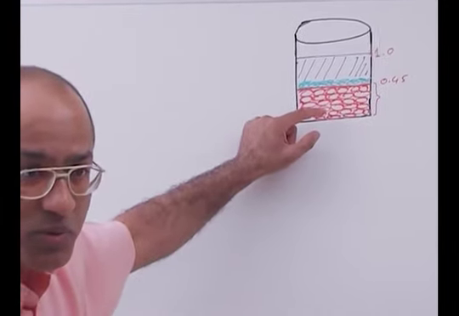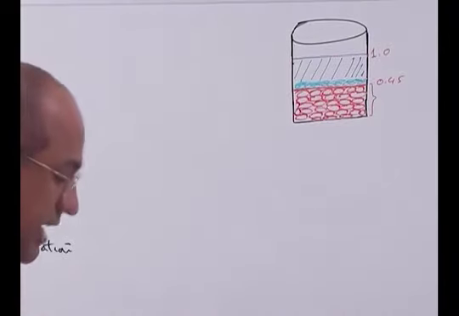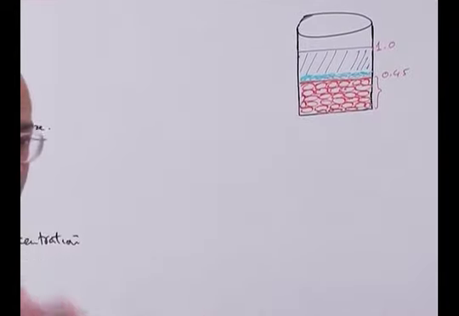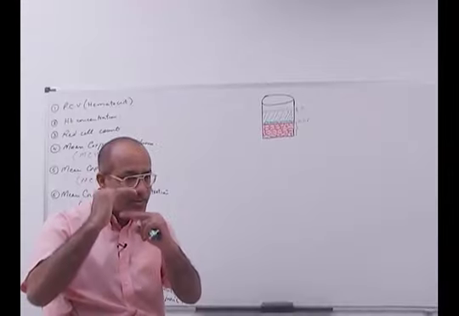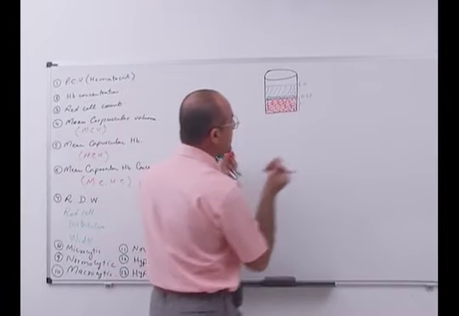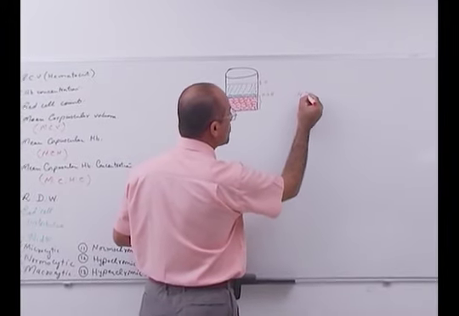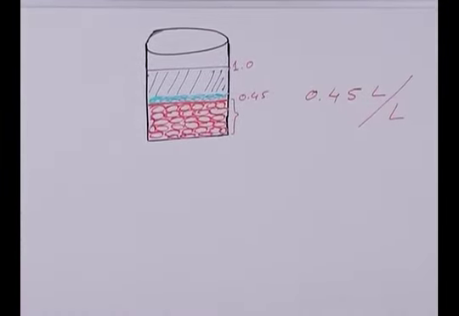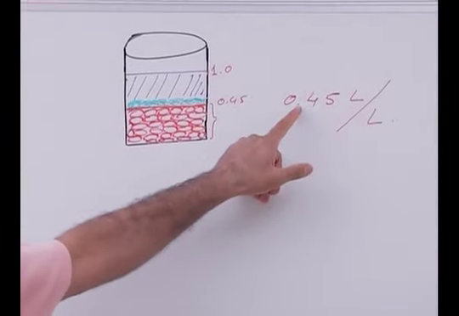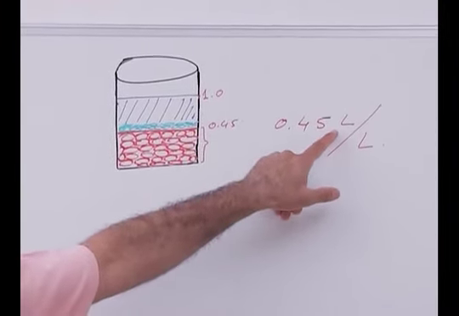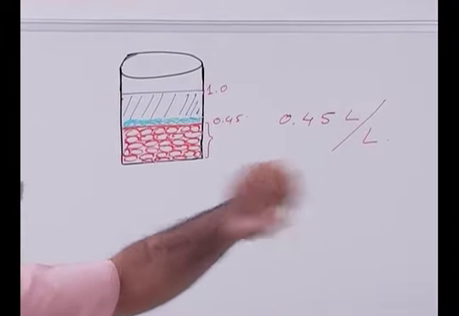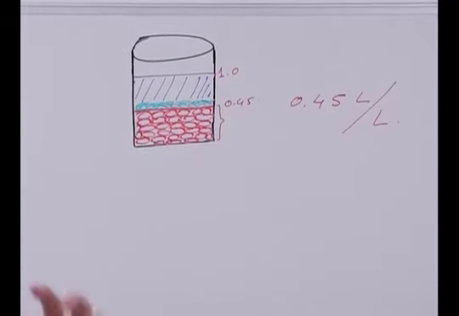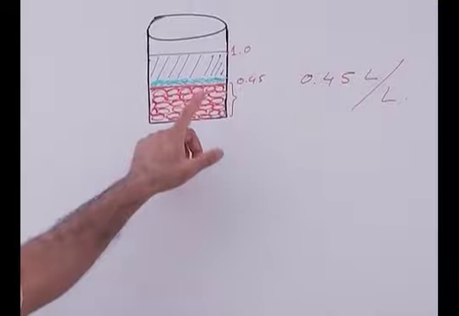Right? So we can say that the total volume of the blood which is occupied by red blood cells once they are packed together is 0.45 liter of the cells per liter of the blood. That in 1 liter of the blood, 0.45 liter is the packed volume of red blood cells. When red cells are packed, this is very important. I'm repeating again, when they are packed. So what is this? Packed volume of red blood cells.